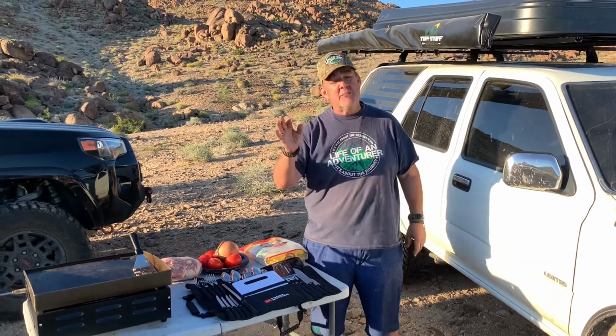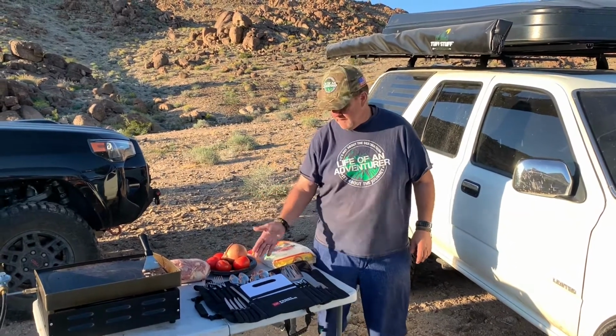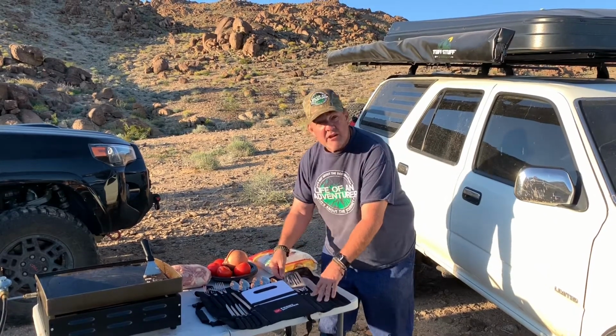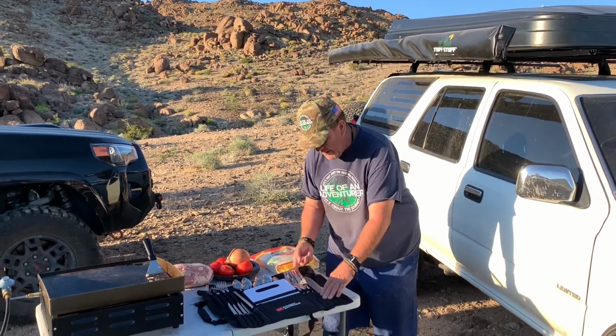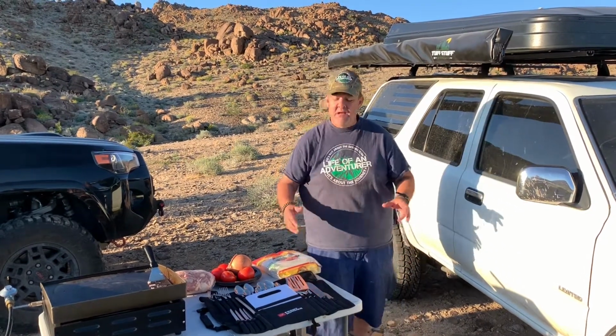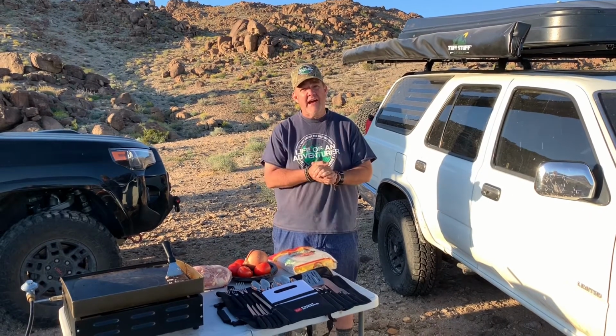It's got table service for 4. That's 4 knives, 4 forks, 4 spoons. It's also got a bread knife, a large spoon, a spatula, a serving fork, and another 2 knives. Okay, really good quality. We're happy to be trying it out.